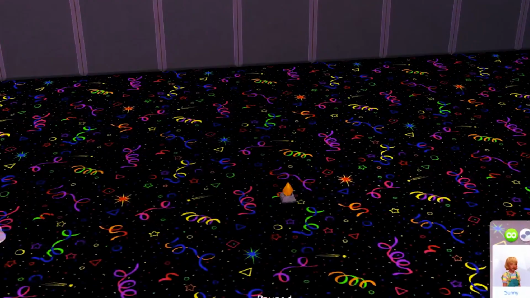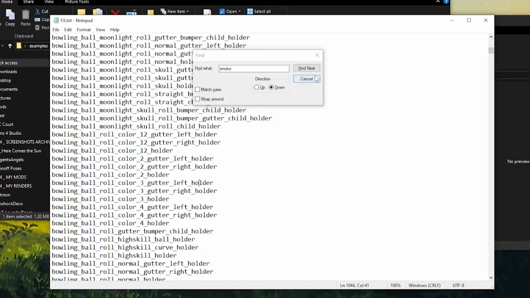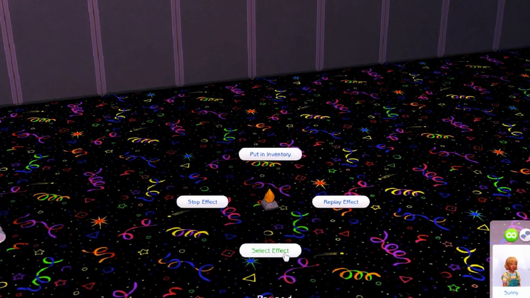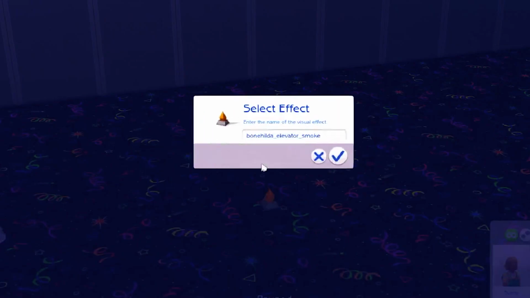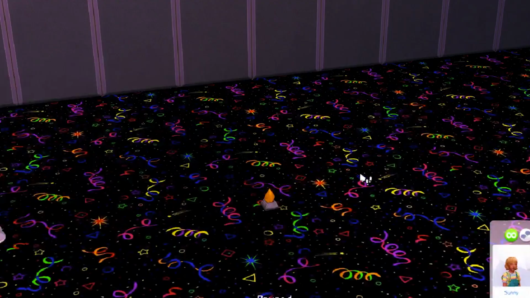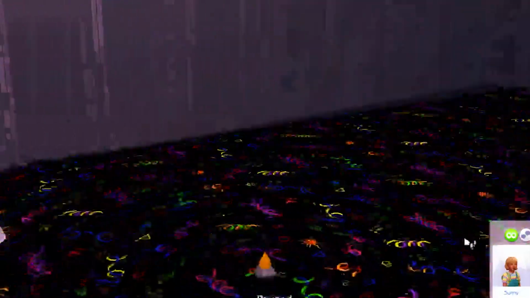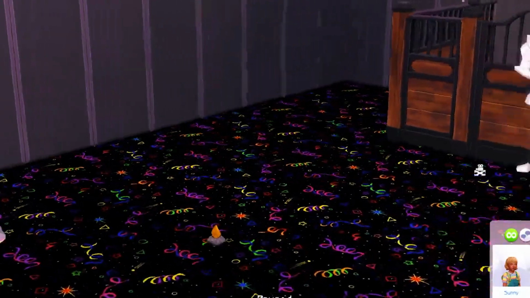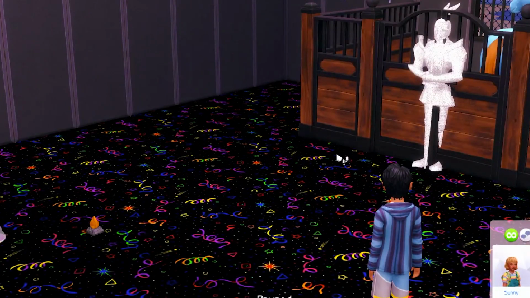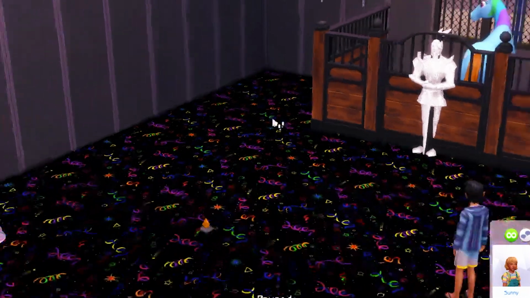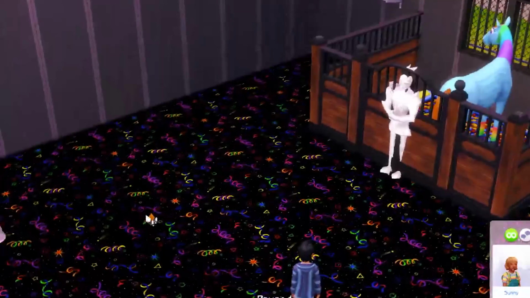So when you're trying to pick out effects, this is what you do. You go through, you look at the list, you say, candle making smoke. What does that look like? And then you go select effect. That's just a little puff. Yeah, so essentially that's what you do. You go through the whole list. It's a very long list, but like searching for like splash. And I do this a lot. I just use this a lot in storytelling as well.